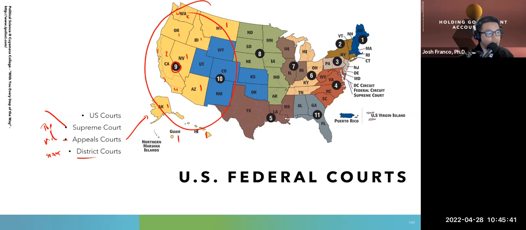So there are a number of district courts nested within this appellate court, and the appellate courts are nested in this national geography, where we have not just the Ninth Circuit, but the 10th, the 8th, the 5th, and all the way down to the 1st. So we see that delineation of federal judicial power at these different levels.